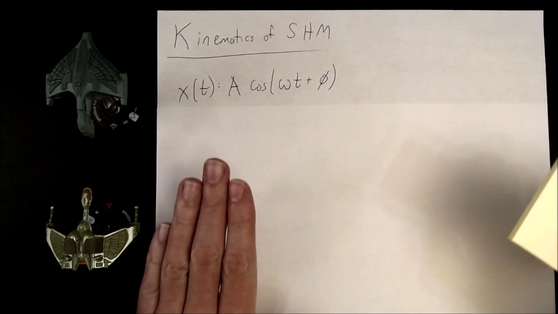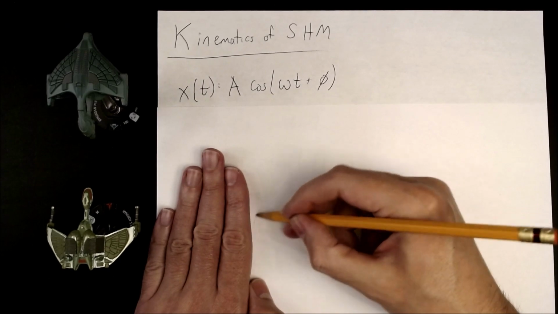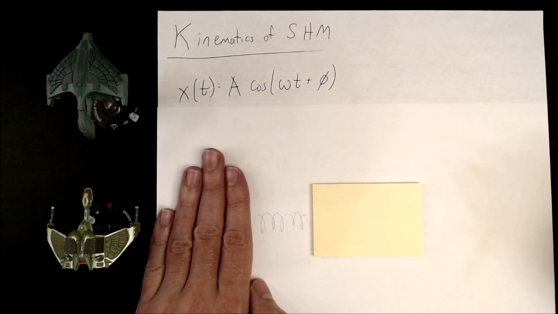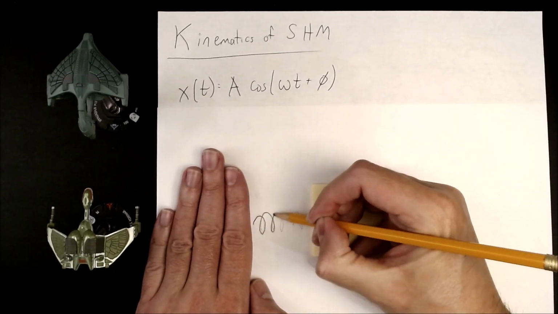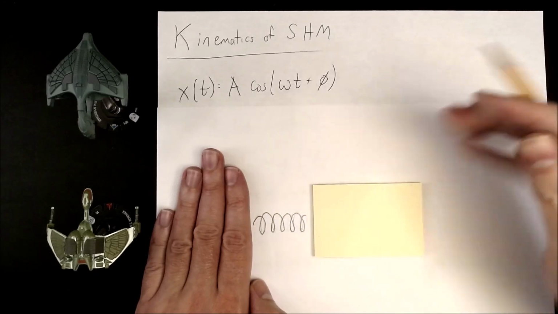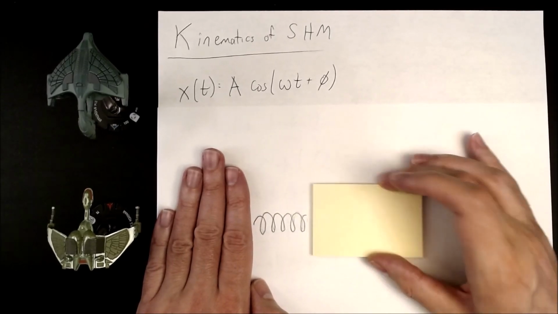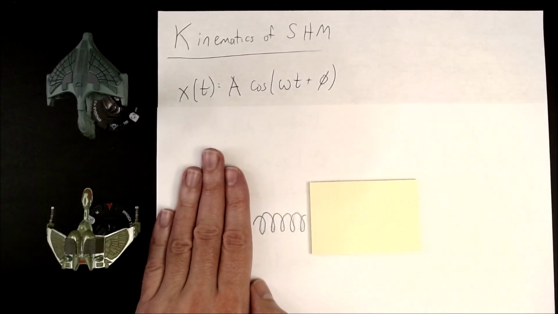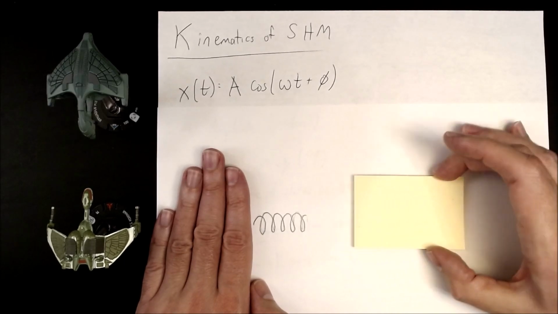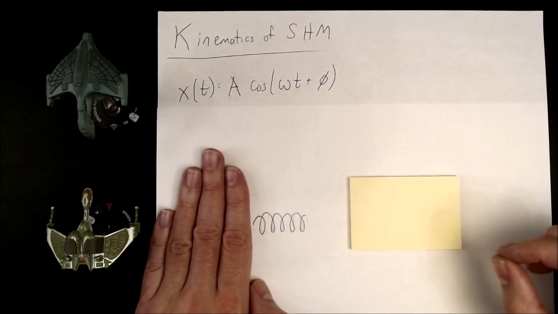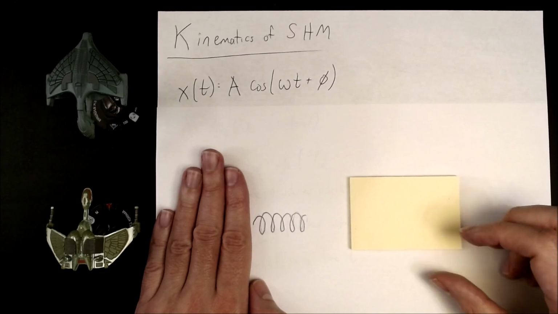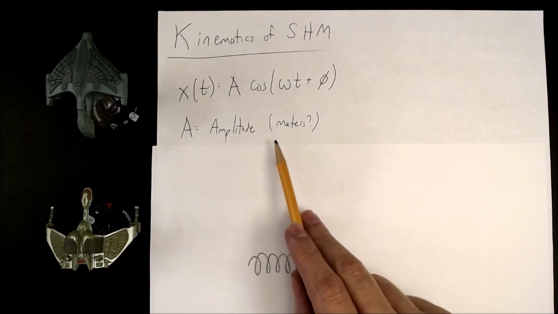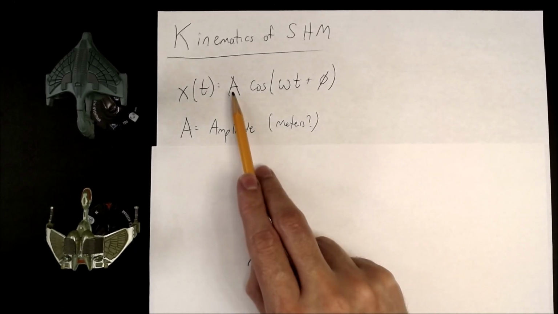If we have a mass on a spring, say that there's a spring there attached to my hand, I guess, and let me make this a little bit darker so that you can see it. You've got some mass here, and it can go back and forth and back and forth. You take the distance from the equilibrium position to the farthest position that it gets stretched out. That is your amplitude in that case. So amplitude is measured generally in meters, and that goes there.